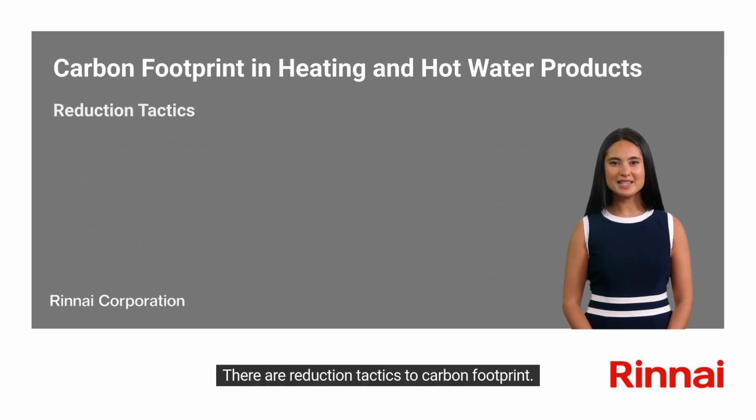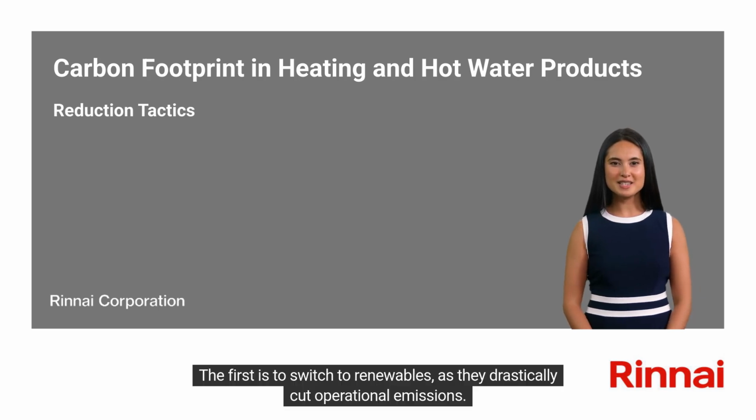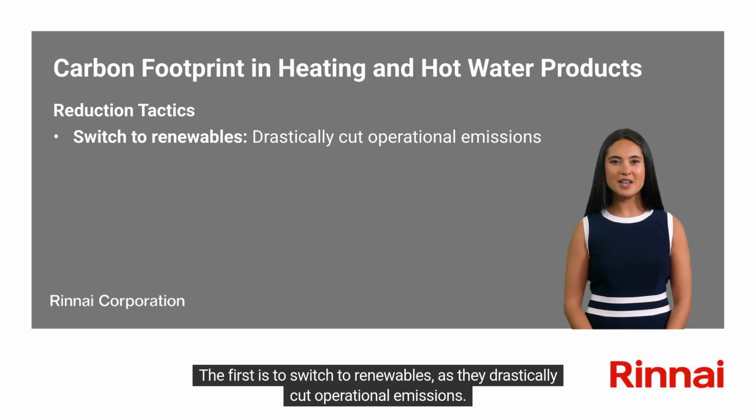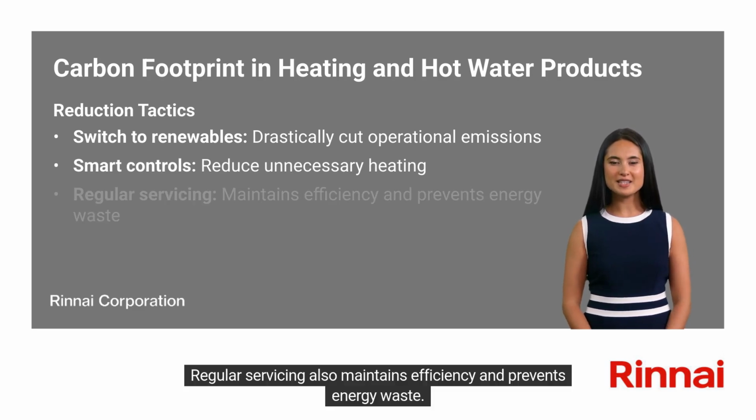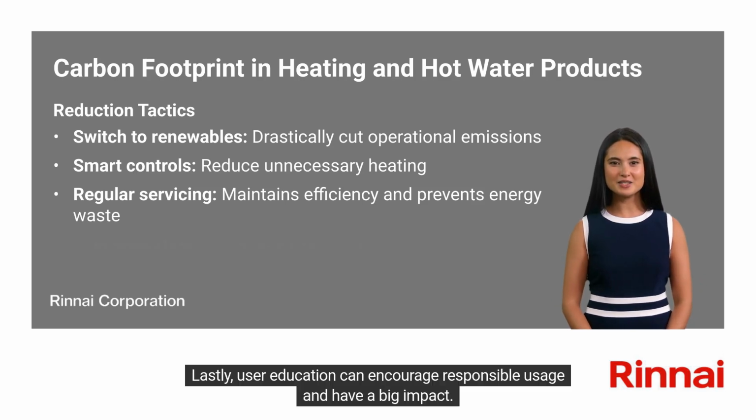There are reduction tactics to carbon footprint. The first is to switch to renewables, as they drastically cut operational emissions. Also, smart controls reduce unnecessary heating and optimize performance. Regular servicing also maintains efficiency and prevents energy waste. Lastly, user education can encourage responsible usage and have a big impact.